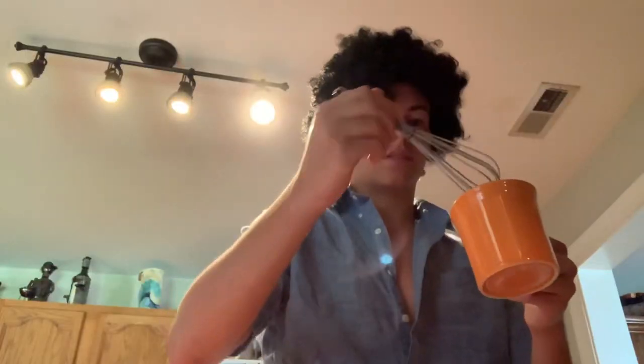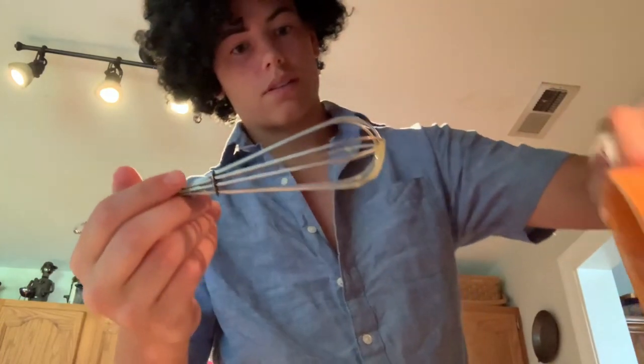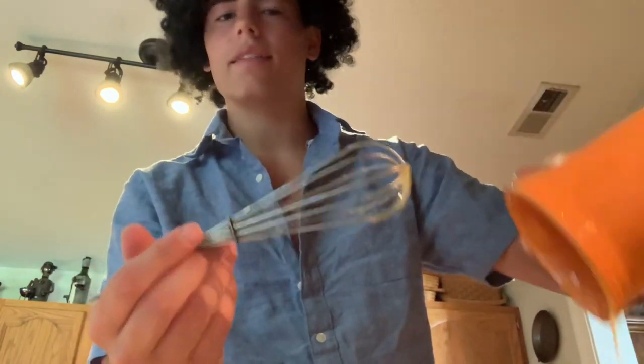Now what you want to do is take your white cow juice and just dump it right in there. You don't need to measure things. We cookers are a unique breed — we're creative and we don't measure things. Now let's cook our eggs. Let's turn the cooker back on. Take our eggs and just let them all in there, just like that.